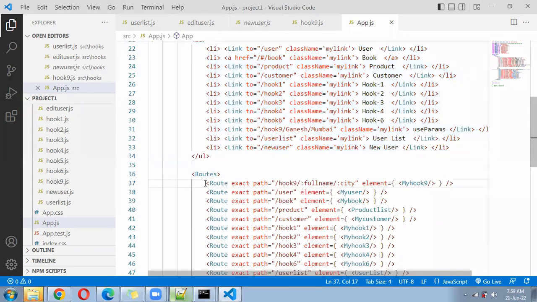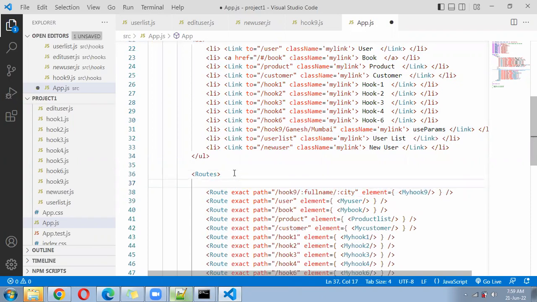Go here and add under the routing. Give the path as edit user slash user ID, and call edit user here.